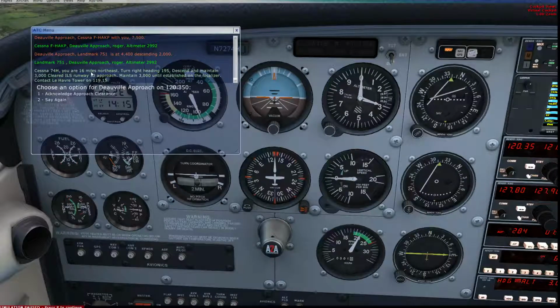Okay, 16 miles northeast. That's good. Turn to a heading of 195. So we're going to do that next. Descend and maintain 3000. So we're already at 3000. Cleared ILS runway 23 approach. So we can now tune our GPS down here to ILS approach. So I'm going to click that nav button and it should follow the ILS. Maintain 3000 until established on the localizer and contact the tower on 119.15.